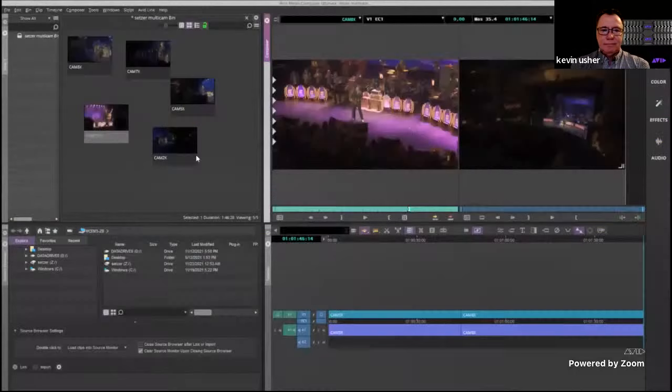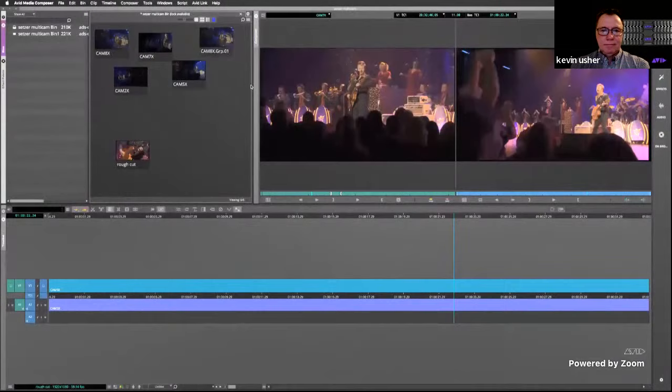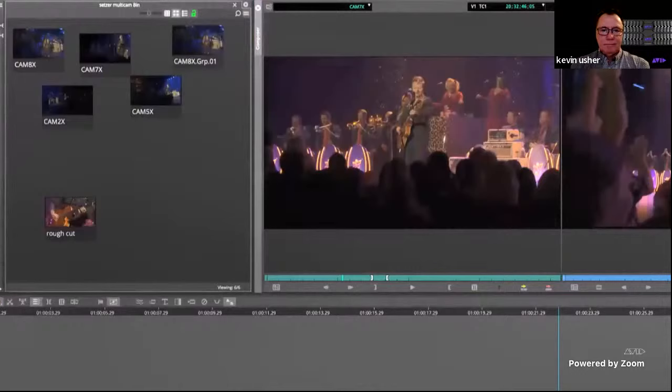Now, I've done my part to here. I've basically just saved this off. I now have the capabilities of releasing this back in so that she can continue working on this bin as I do something else. So if I just click on here, I put it back to a blue state, and then at her side, she'll now have the capabilities of clicking on it and taking control of that bin and continue on with the edit itself.